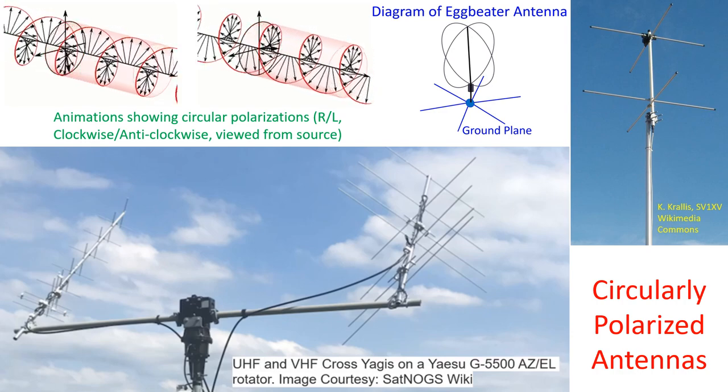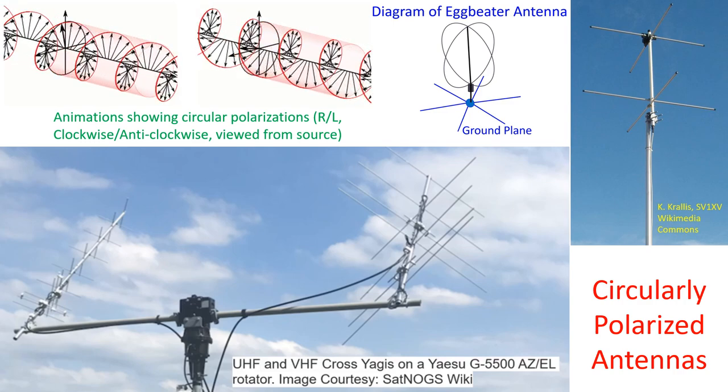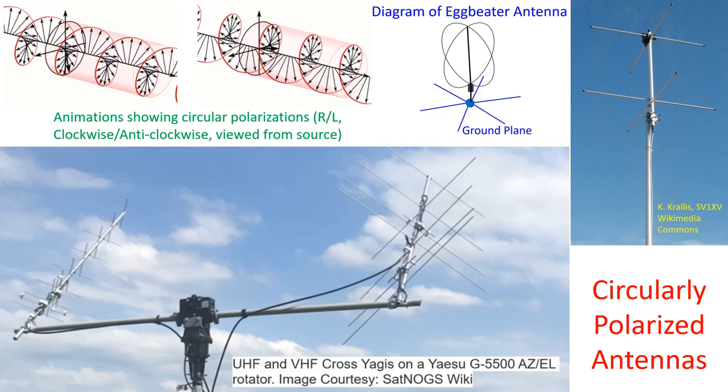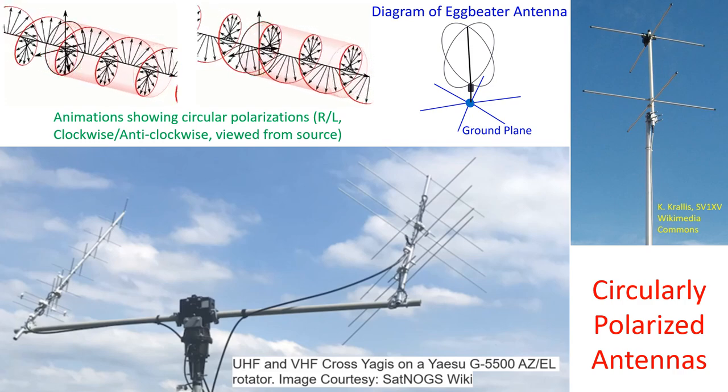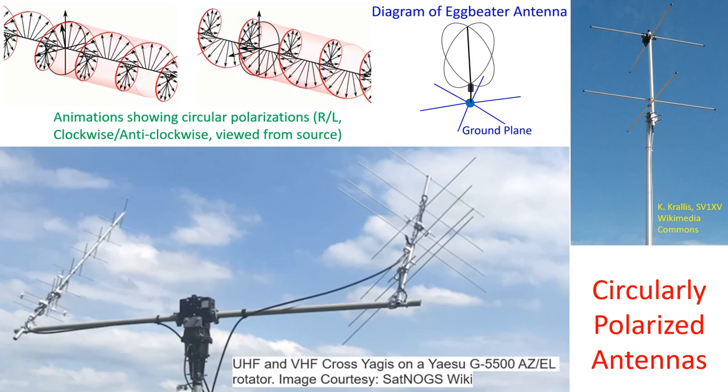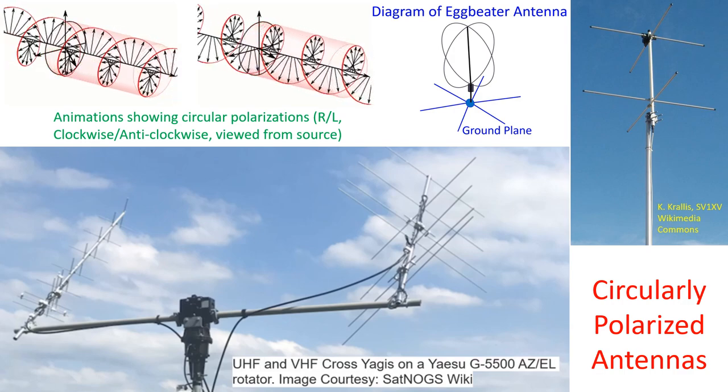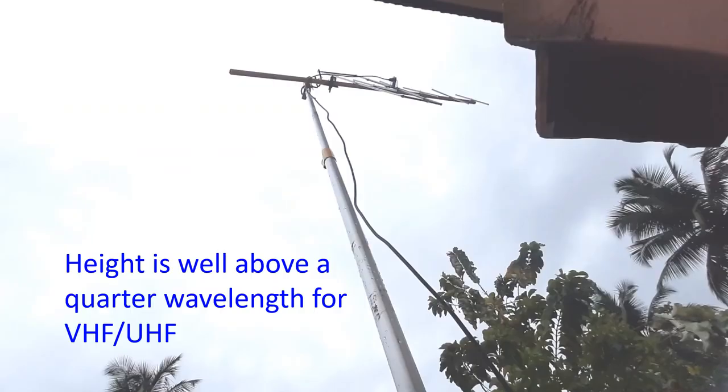During construction of these antennas, if the design parameters are not followed exactly, you may end up with an antenna having elliptical polarization instead of circular polarization due to inequality of the pattern in both axes. Gain of an antenna determines how efficiently the antenna radiates electrical power delivered to it. On the receiving side, it determines how efficiently it converts electromagnetic energy received by it to electrical signals for the receiver input.